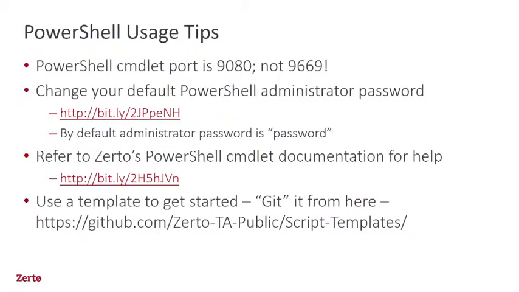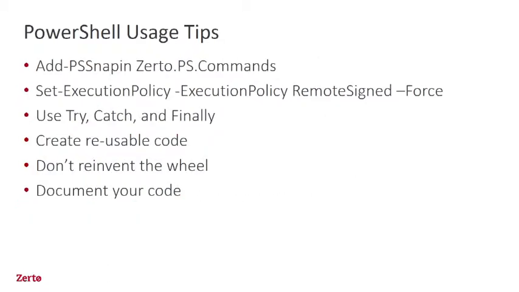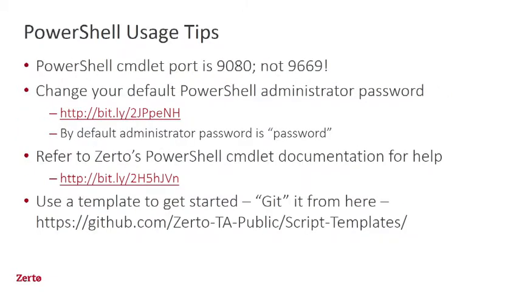The last one, so the team that I'm on, Tech Alliances, the tech marketing team also has a GitHub. So if you search for Zerto on GitHub, you're going to find our repositories. Their team does a lot more with Zerto stuff. Our team, the one that I'm on, does a lot more with partners. So variety of scripts on both, depending on what you're trying to do. Check them both out. But I did put some templates that we'll go through today up on ours. So I have a basic template on how to get started with PowerShell. The only thing it does is get the sites, but it will prove to you that you can talk to ZVM, you can authenticate, and then you can build from there.